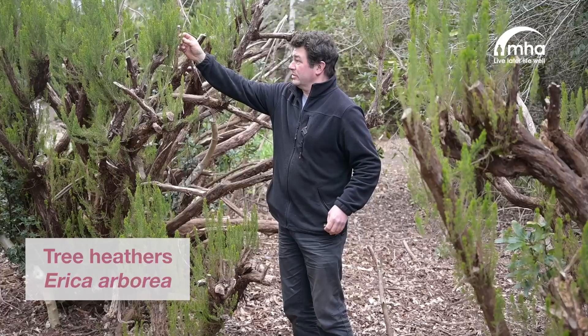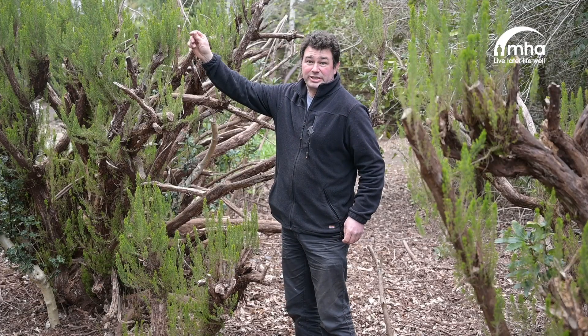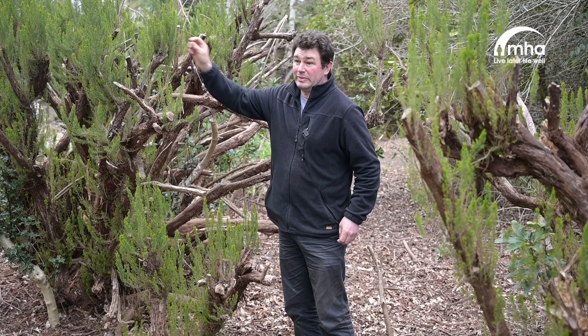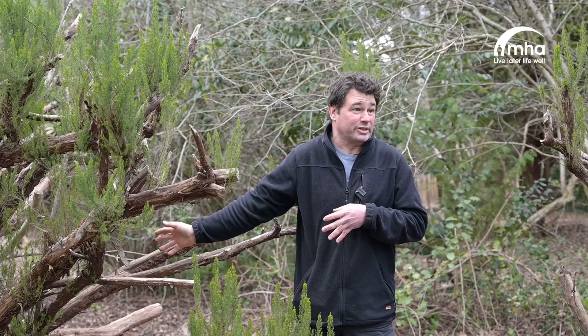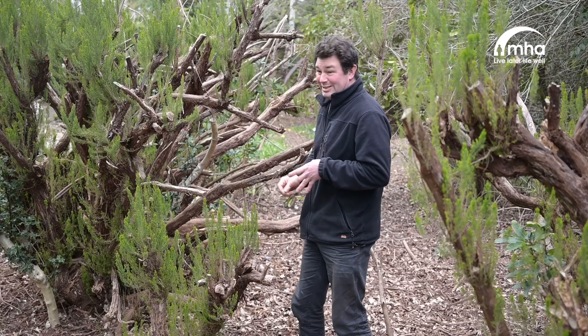They will have branches with these little frilly green things which turn to flowers in the spring. The flowers are white and very heavily scented. They don't normally get to this sort of size, but this is a couple of hundred years old, which explains the size. They are a very key feature of the garden and were cut right back so they could re-form.